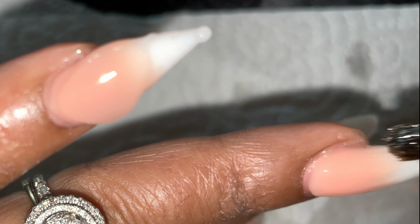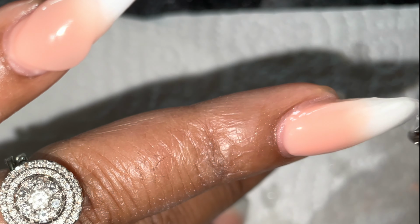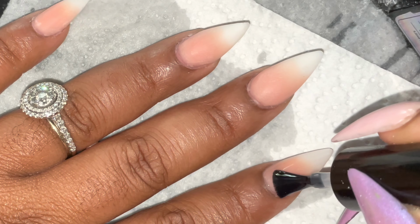So anyways, once I got this all to my liking and smooth and pat my apex built up, I went ahead and I cured these for a full 90 seconds and I filed, shaped, and buffed off camera.